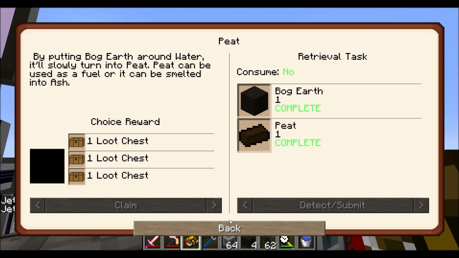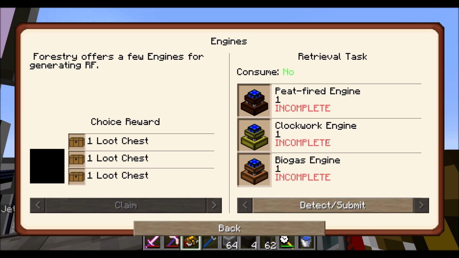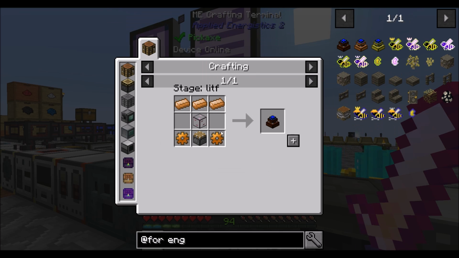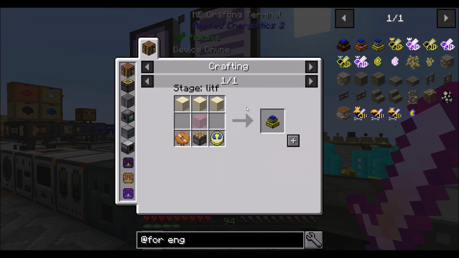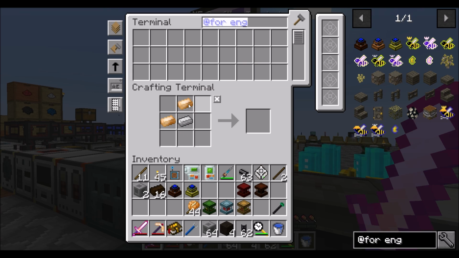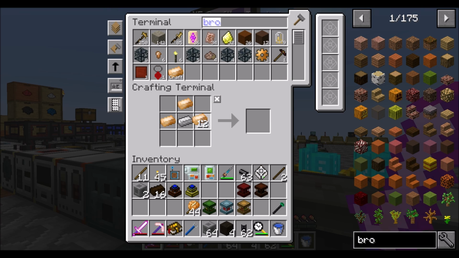The reason it wasn't jumping out to me is it doesn't have that shape that indicates it needs to be completed for some purpose, right? So peat fired, clockwork, and biogas engine. Forestry engine. So peat fired doesn't look too bad. Clockwork. And biogas just needs a couple bronze gears. Cool.